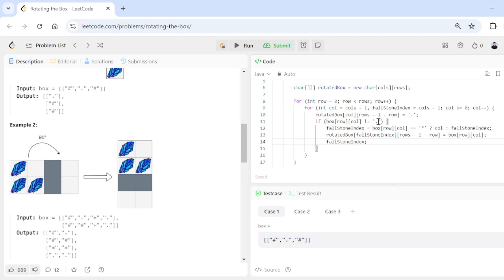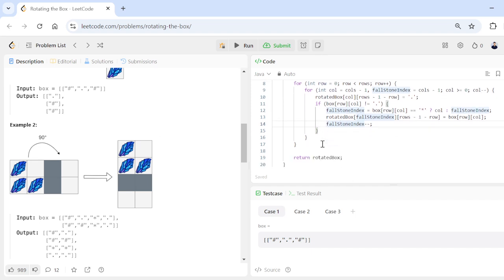Whenever there is a value which is not equal to dot, then here we will do minus 1. Then only we are decrementing fall stone index. Otherwise we are not decrementing it. By default, col will be decremented, because we have to take care of the sequence also, but fall stone index will be decremented only when the value is not equal to dot, and that's how it will take care of the falling condition as well.